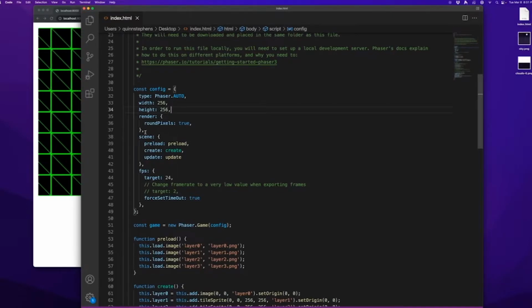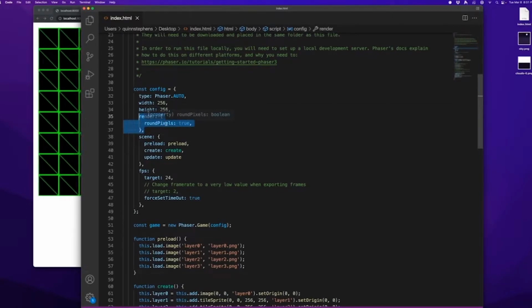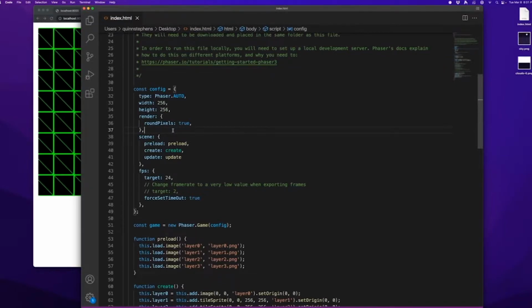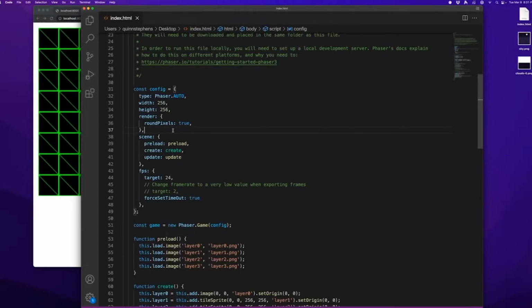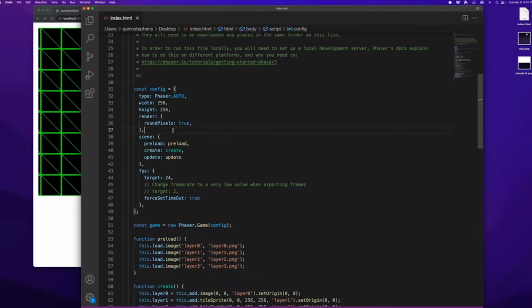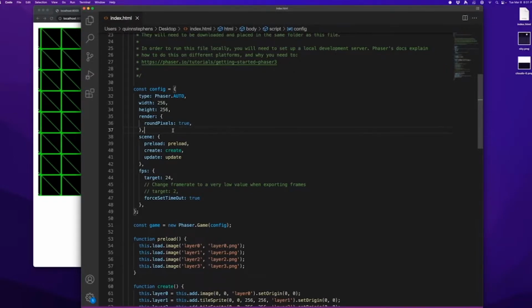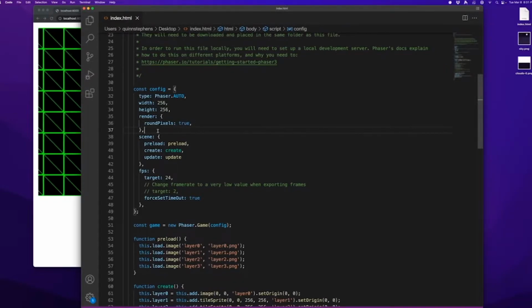I have this thing set here to round pixels. This is kind of important because it means that if anything on screen is at a fraction of a pixel in a certain direction, it should just be rounded off to the nearest pixel, which is how I get that crisp pixely look that I want. Again, you don't need this necessarily if you're doing higher resolution artwork, but I would start with pixel art just because it makes this a lot easier.